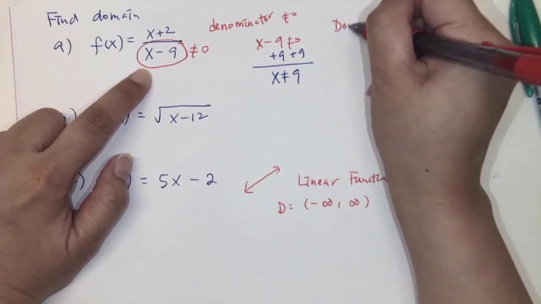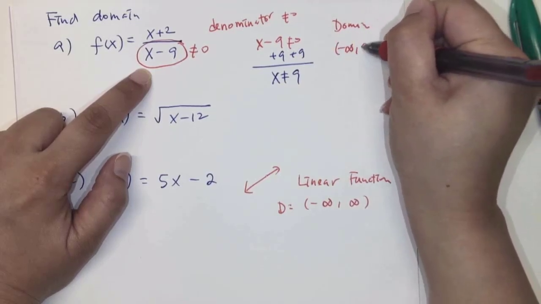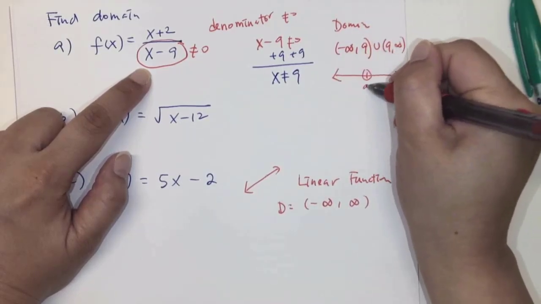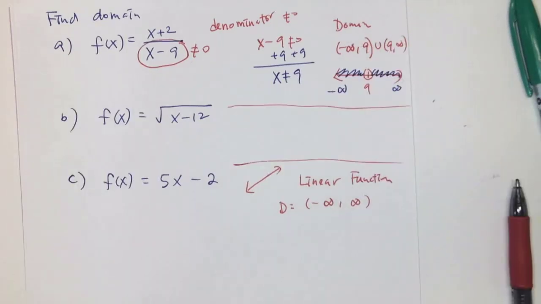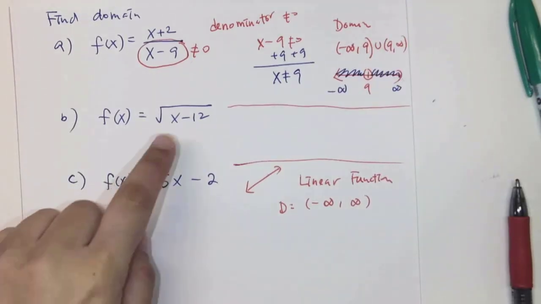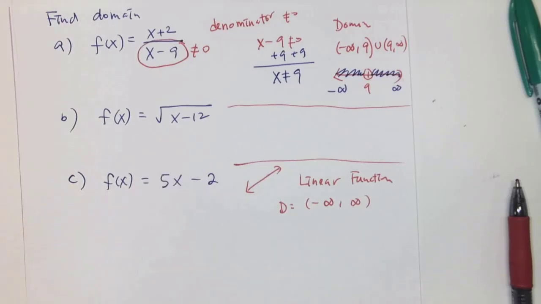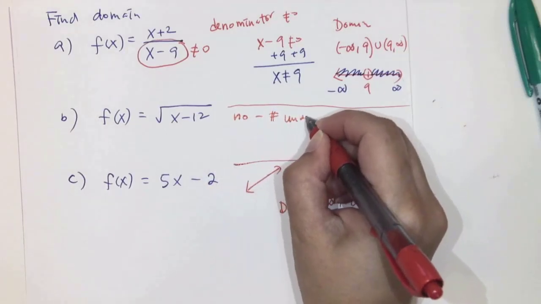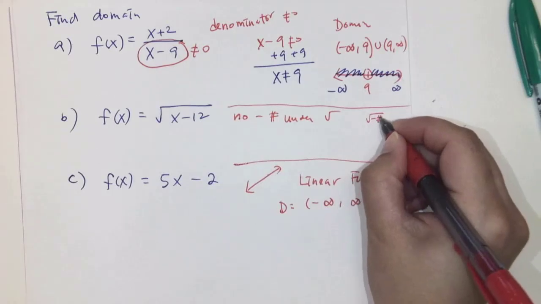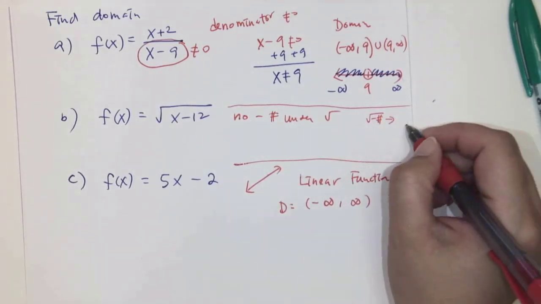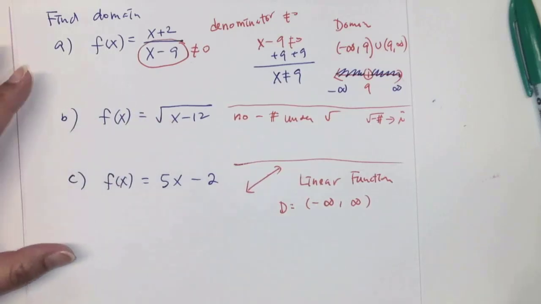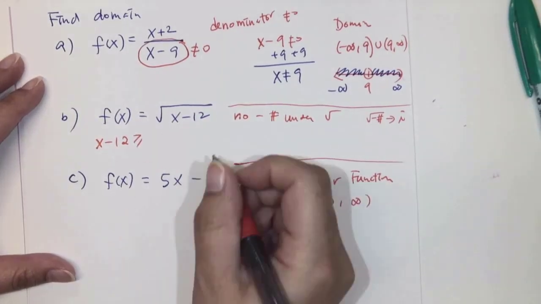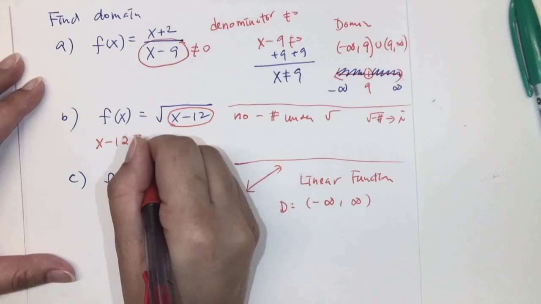How do I write the domain? Negative infinity to 9, and then 9 to infinity, because if you put it on a number line, the only thing you're skipping is 9. All right, so we have one more restriction for things under the square root. We cannot have what under the square root? Negative. No negative number under the square root, because if you have a negative under the square root, it will turn into imaginary i. So whatever is under the root, x minus 12, needs to be at least what? Oh, you mean the x, but this whole thing needs to be at least 0, or bigger than 0.